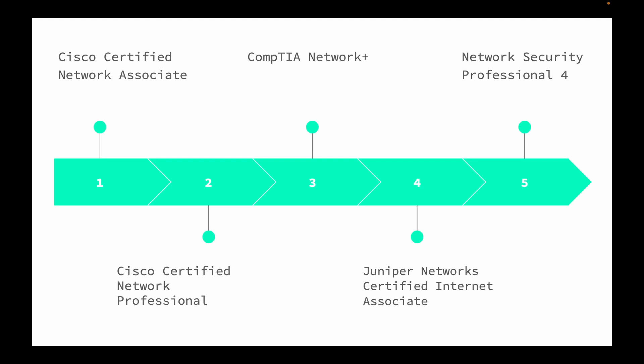You don't want to be a paper cert — make sure you're labbing, practicing, and studying so you've actually earned that certification legitimately. Next up is Network+, a very popular certification that gives you basic fundamental networking skills helpful on the job. After that is the Juniper JNCIA — at work we do have customers that use Juniper, so being certified in Juniper technology can really give you a leg up and help you assist those customers.